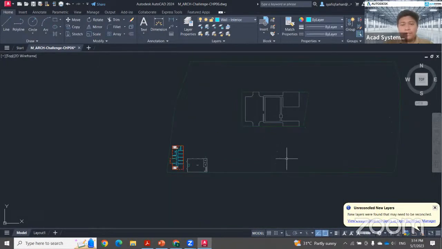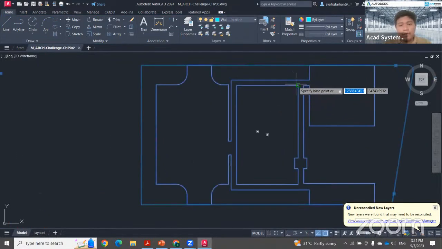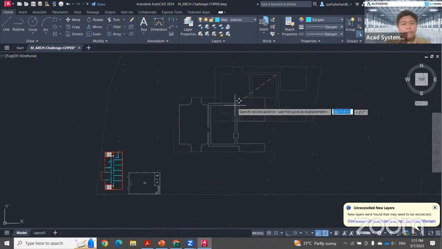What I can do is directly use the move command. There are two methods. Either you go to the actual drawing and edit it to get a proper coordinate, or you can just directly move here to here.